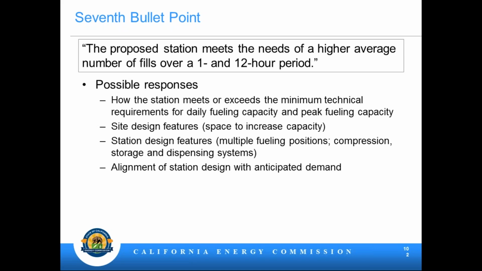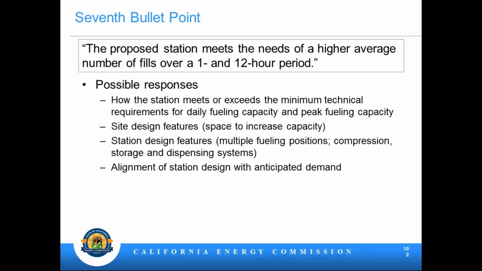All right, we have 3 more to go here. The 7th bullet point is about the proposed station, that this proposed station meets the needs of a higher average number of fills over a 1 and 12-hour period. So here, again, the minimum technical requirements were for both daily fueling capacity and peak fueling capacity, and this could have been discussed under this bullet point as well.